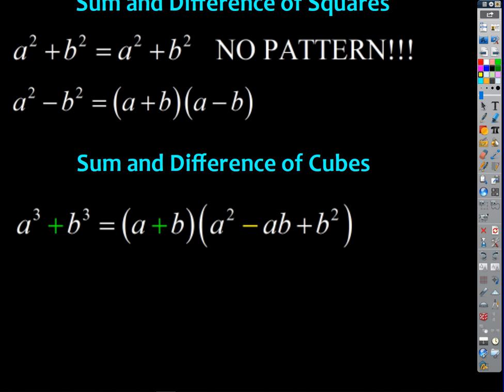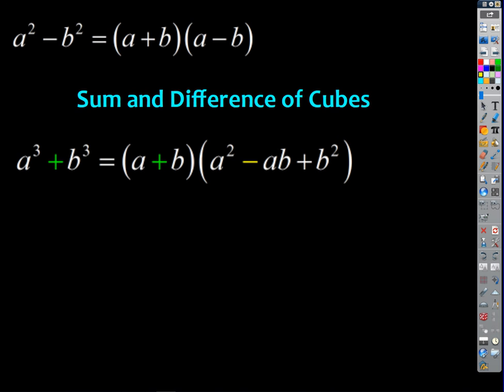So we've got those two that are really easy. And then we've got the two that are a little bit harder. We've got the sum of cubes and the difference of cubes. The sum of cubes means if I've got something cubed plus something else cubed, then that's always going to factor using this pattern. Okay, so how do you remember this pattern? Because it looks like a lot of stuff. There's an easy way to remember this.